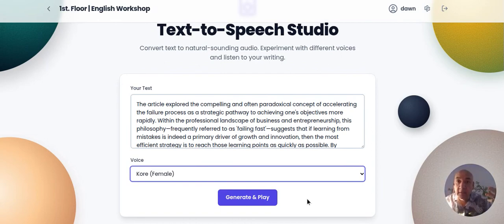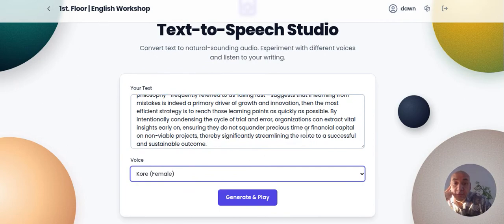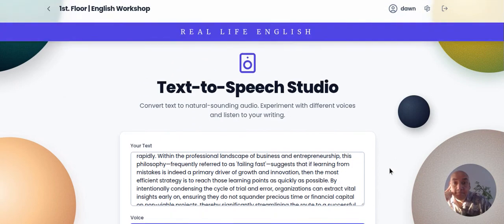Listen to it like subjective listening. You're listening to patterns. How do they pronounce? Where do they emphasize? Things like that. You're getting accustomed to how the language is spoken. So that's a good thing to do. Just listen. So if you have some kind of an article, or the transcript, or text to speech from a YouTube video, you could paste it here and just listen to it. All right, so that's basically this for your listening.